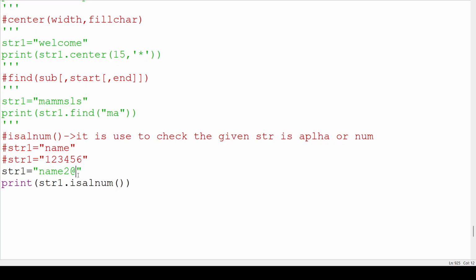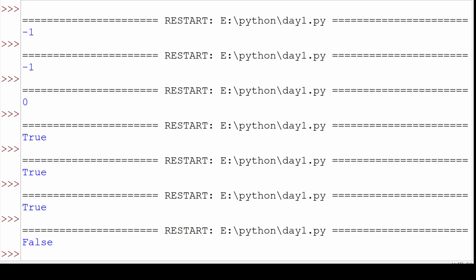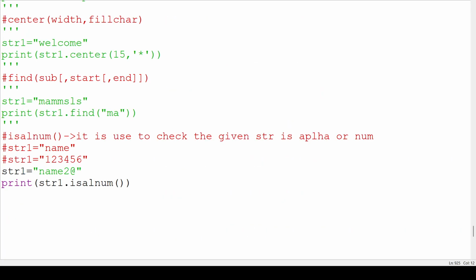Control plus S and F5. Let's see the output. Now it is false because we used special characters, so it is apart from alphanumeric. I will comment this.